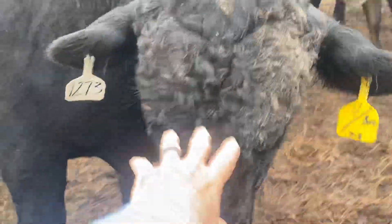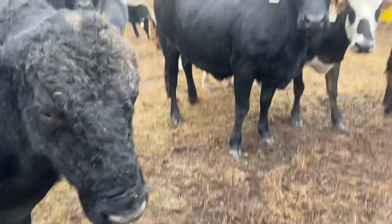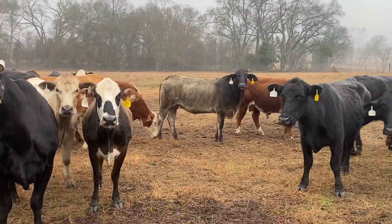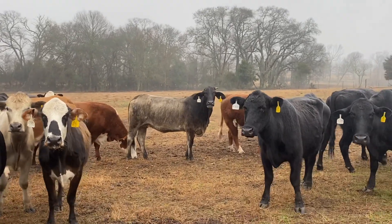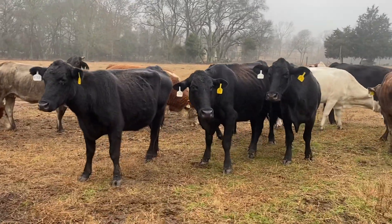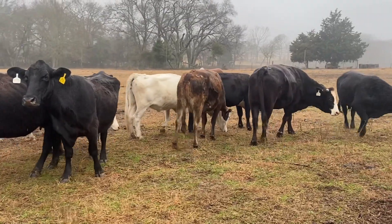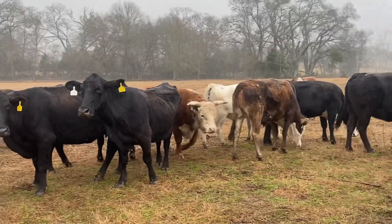Hey old man, what are you doing? You better not butt my truck! You want me to rub you on the head? Look at that — golly, look at that. That's a picture right there. $950 a piece — give me a buzz, brother. Rutherford Landing Cattle, buying and selling cattle six days a week, and we're always closed on Sunday.